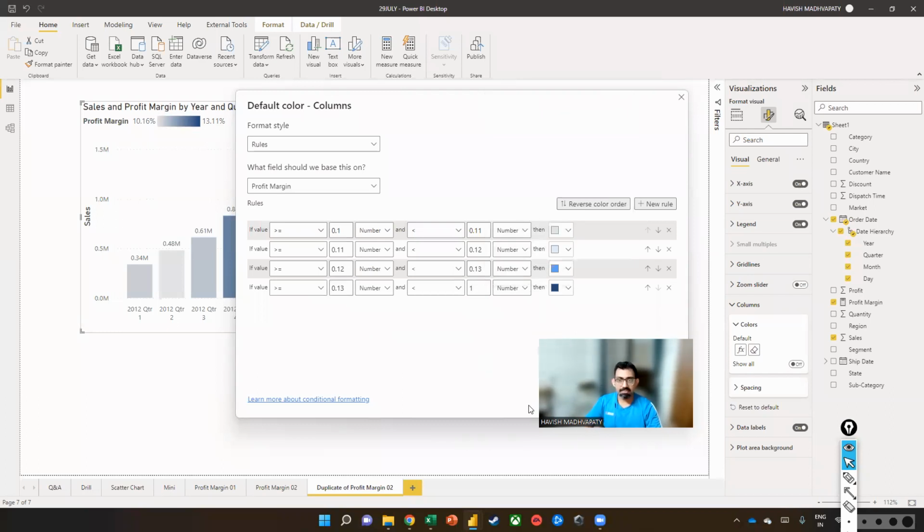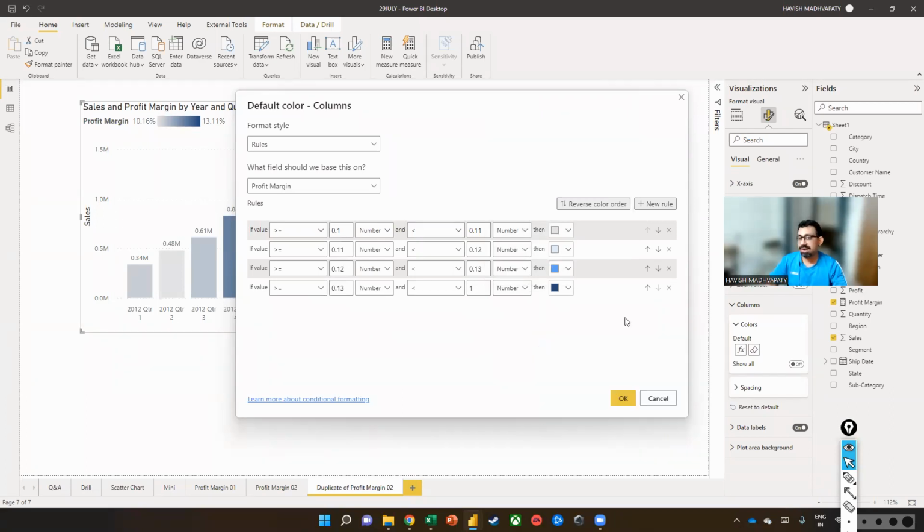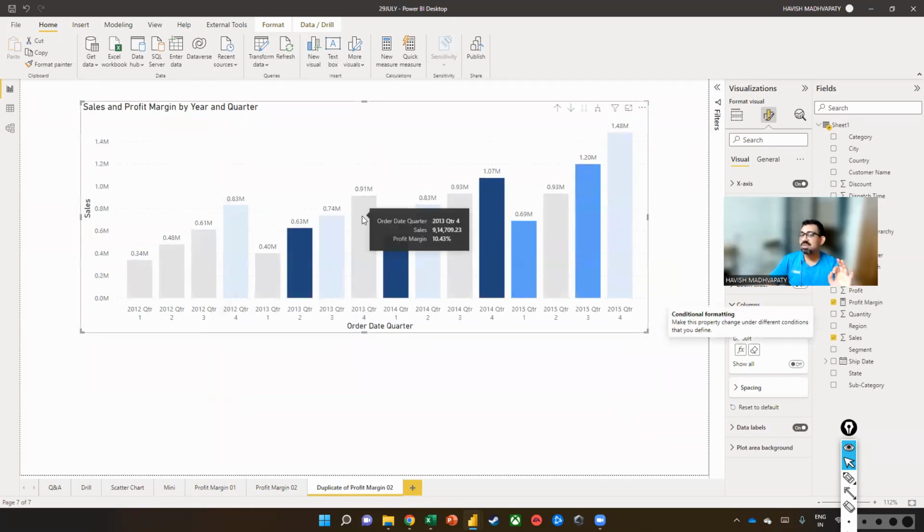I will open it one more time for you to practice, but I just want you to see the final result. It's very simple. You see this? This is so nice because I know what each of the colors represent. There are only 4 colors and it is very clear. The grays are between 10 to 11%. The light blue is between 11 to 12. Then you have this, which is between 12 to 13, and these are 13 above, like this.